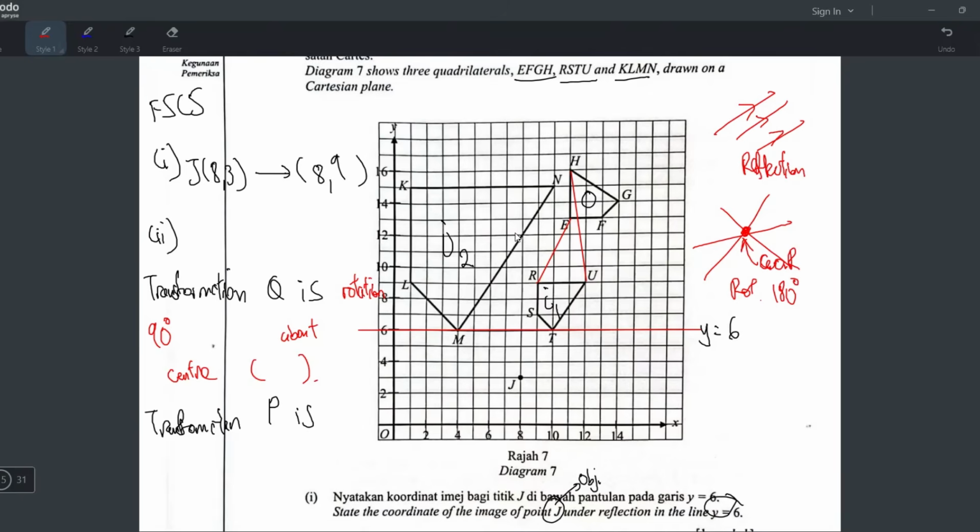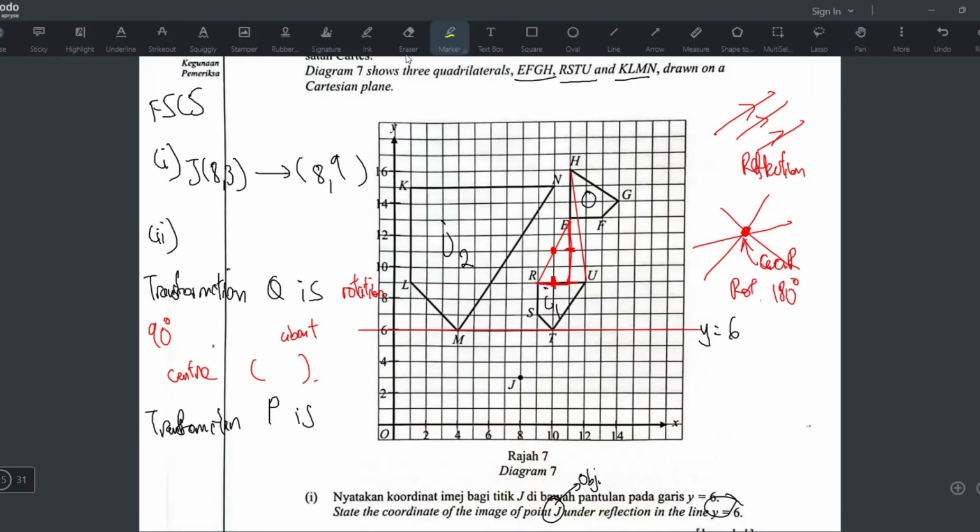So what I will do is use the ruler instead. First of all, we have to find out the midpoint. So how do we find the midpoint? We can find the distance between here and here, because this is the second line. The distance here is 2 squares, the distance here is 4 squares. If I want to find the midpoint, I have to divide by 2. So 2 squares divided by 2, the middle is here. And 4 squares divided by 2, the middle is here. So the midpoint will be here. Yeah, that's the midpoint of this line.